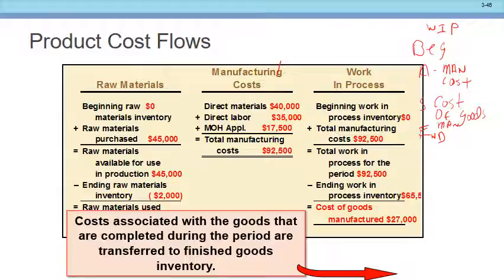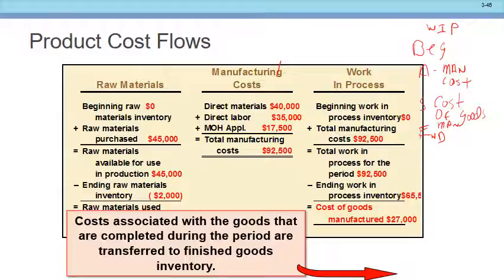This is the way I work these every single time, so that I don't get myself confused halfway through with T accounts, or haphazardly throwing the numbers up there. I've been doing this for 30 years, guys. I get in the middle of one of those questions and I'm like, where am I now? If I set them up like this, I don't have that problem. And if I don't get one of the answer choices, I quickly go back up and see where I made my mistake, right? So it's a very efficient way of working these.